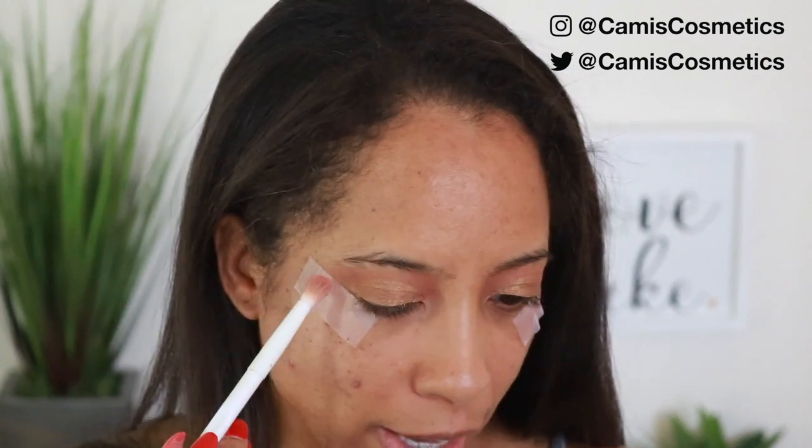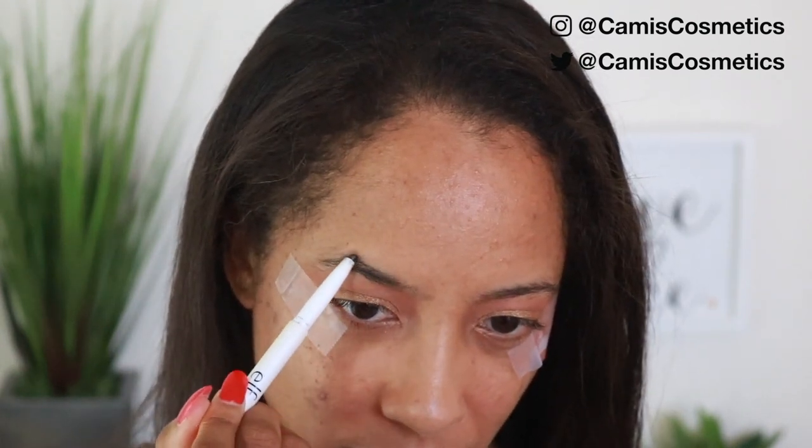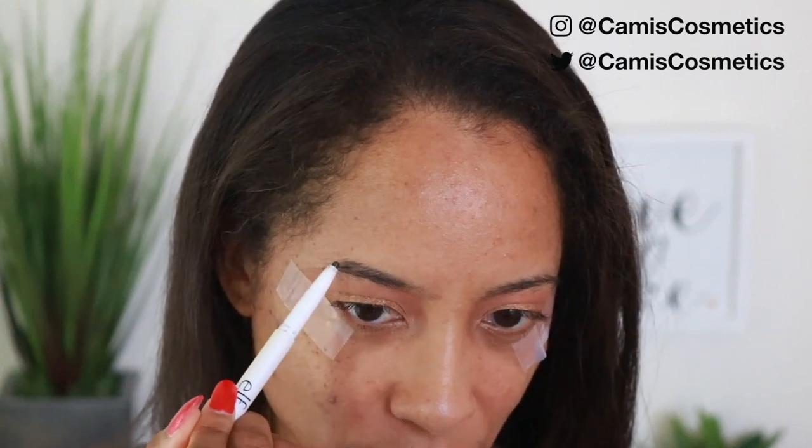Let me go ahead and make sure that I have moonstone everywhere I want it first, before I put the Onyx on. You guys, I was just feeling like I need to be able to actually see the amount of space I have between my eyelash line and my brows. So I'm gonna do my brows with my favorite, the e.l.f. Deep Brown Brow Pencil. That way I can really gauge how much space I have for all the color, and then I know exactly how thin or how thick I wanna put the black on my eyelid. Wow, now I can really see. Wow, okay. So there's not that much space, you know? That's what I really needed to know.